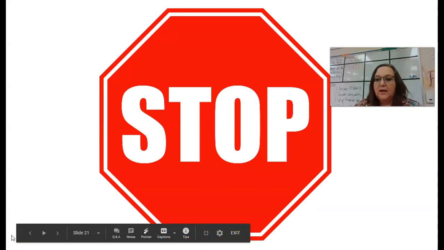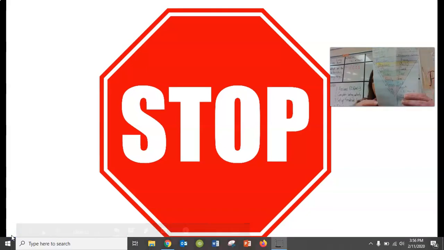Okay, so now you are finished with the inside and the outside of your foldable. So now the outside of your foldable looks like this, and the inside of your foldable is all filled in. So now the part here that tells you where to glue, you're going to glue this in your notebook. So this is going to go on page 8 in your notebook. So you're going to put glue on just this, and you're going to glue it in your notebook. I am going to be checking this. This is going to be a grade. So make sure you filled it all in.